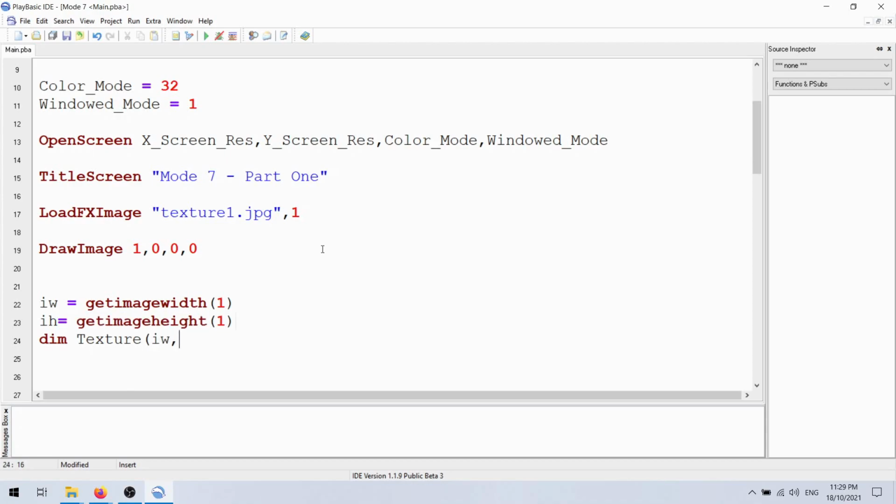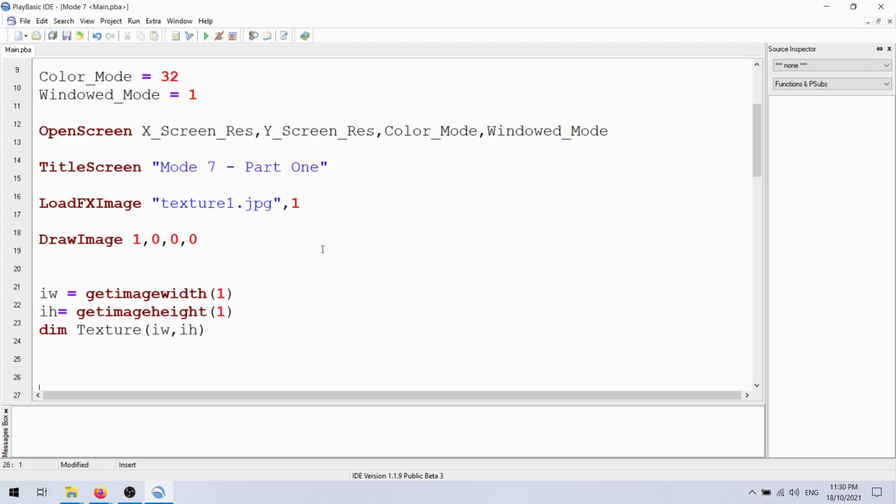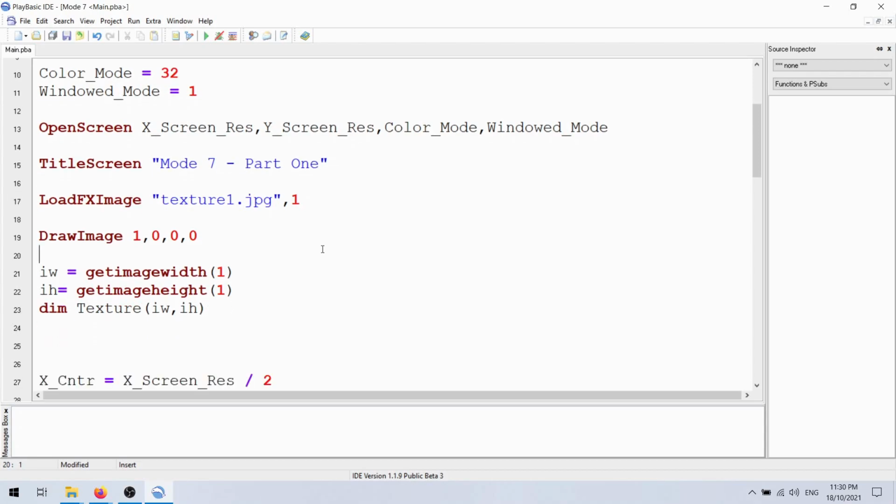So our array will be an emulation of this texture. It's a 2-dimensional array. We could store it as a 1-dimensional array. I'll get to that hopefully later, and the reasons why you probably should store it like that. But for now, this is the simplest way of doing this. So we'll tell it to render to image 1.